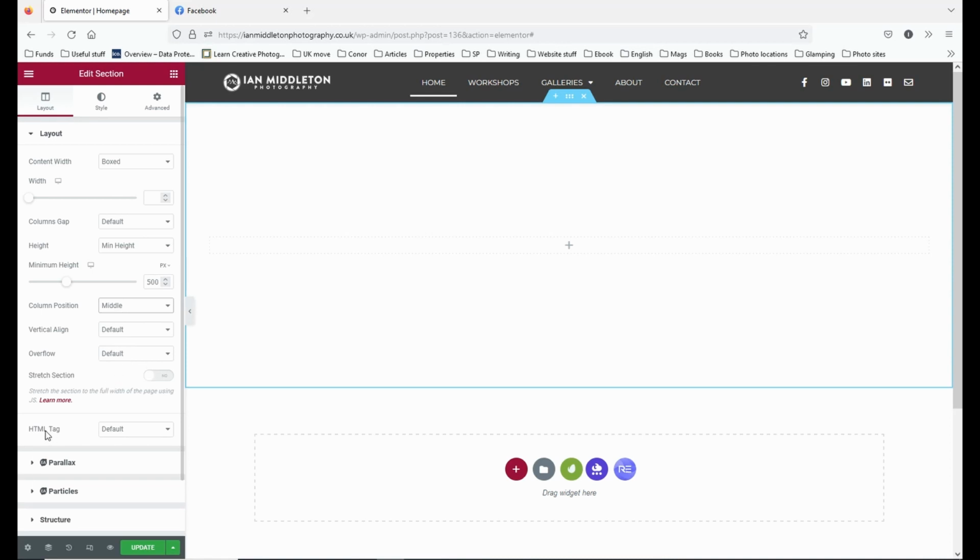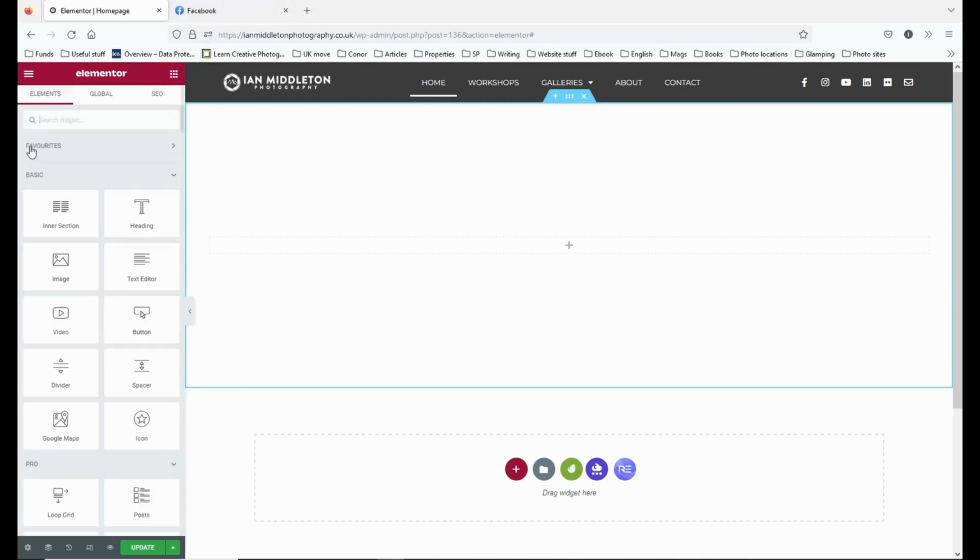The other thing that's useful here is HTML tag. So for the section, you can set an HTML tag, it's a signal to search engines about that section. It gives them an idea of what's in that section. So you can say, for example, in this case, it's going to be a header. So I can select it can be a header. If it's going to be a footer, if it's going to be the main part of your page, or an article, or just a section, or something like that, you can give some kind of indication. So I'll set that to be the header.